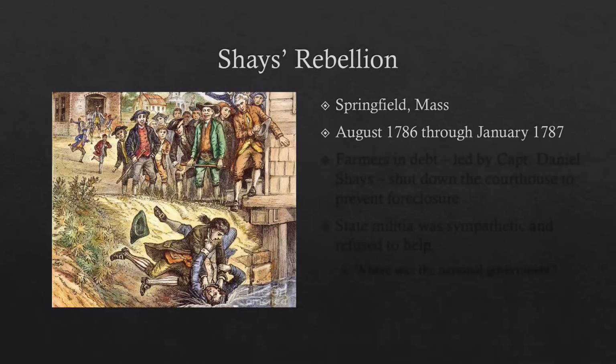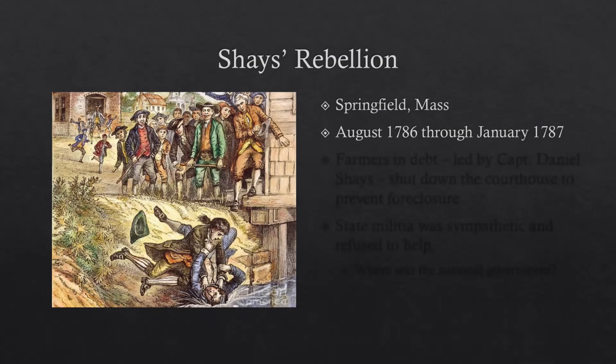So they petitioned for help from the national government, from the state governments, to prevent the foreclosure and loss of their property. But the national government couldn't do a thing about it because there was no National Guard. There was no national judicial system. There was nothing that the Confederation Congress could do to help them. And the state governments are on the side of the banks. So they're unwilling to come and help these farmers.